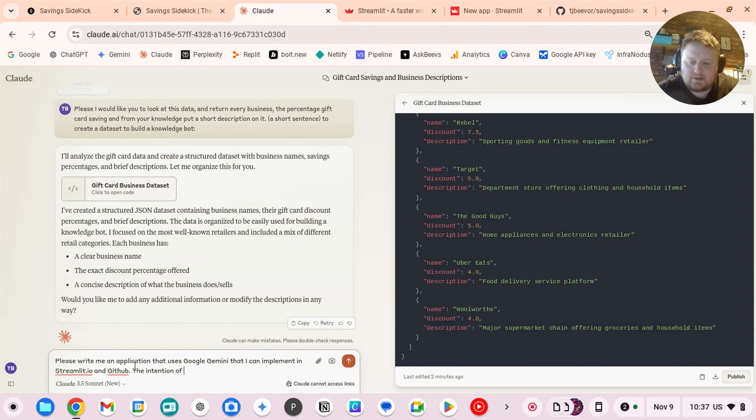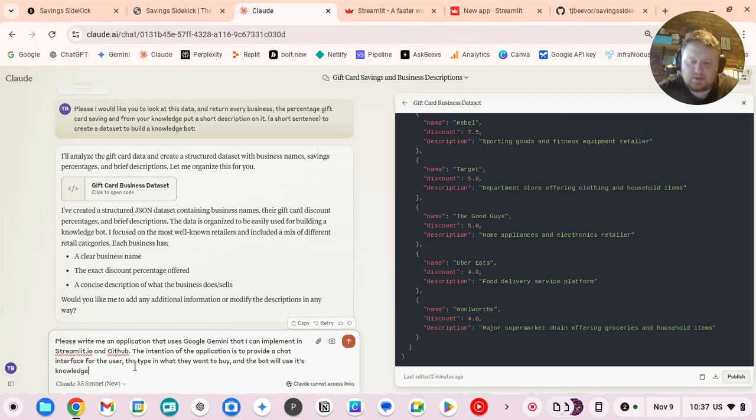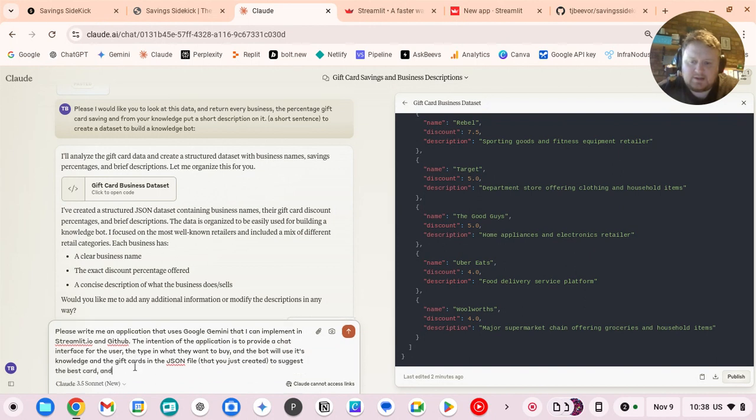The intention of the application is to provide a chat interface for the user to type in what they want to buy, and the bot will use its knowledge and the gift cards in the JSON file that you just created to suggest the best card and calculate the likely savings for the customer.